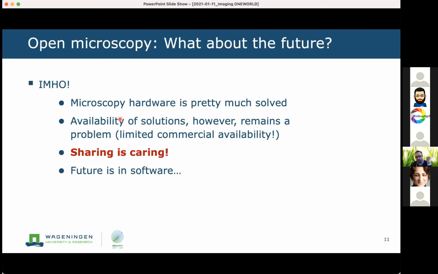However, what is not available is access to the solutions, the open frameworks, for example. And that I think is a problem, because not everyone has access to a machine shop. Not everyone has a 3D printer. Not everyone has the experience to get the best results out of the 3D printer and so on. And many publications appear that say, look, we built that setup for 10,000 euros, but not accounting for any of the time they had to spend to get it working.